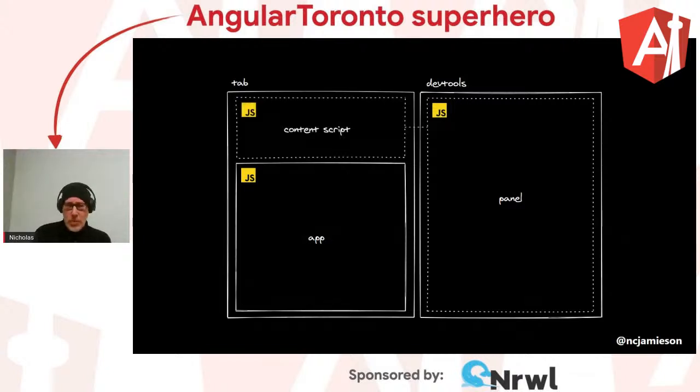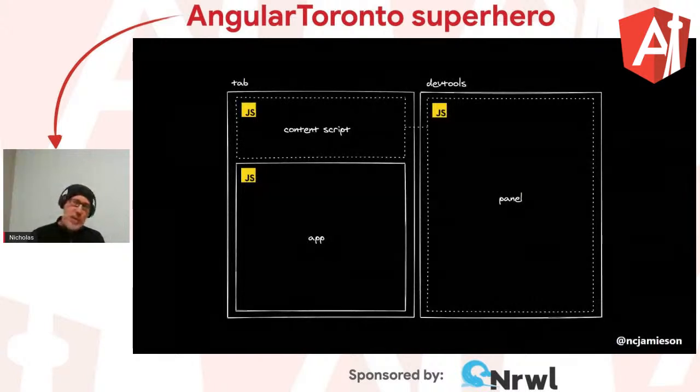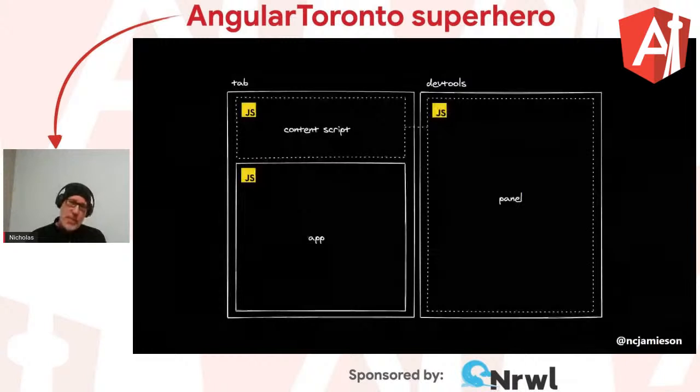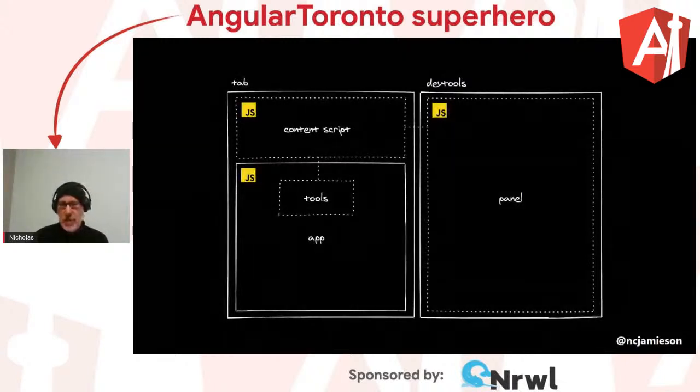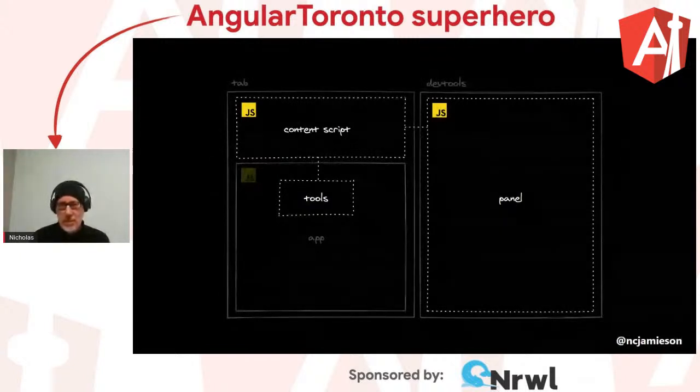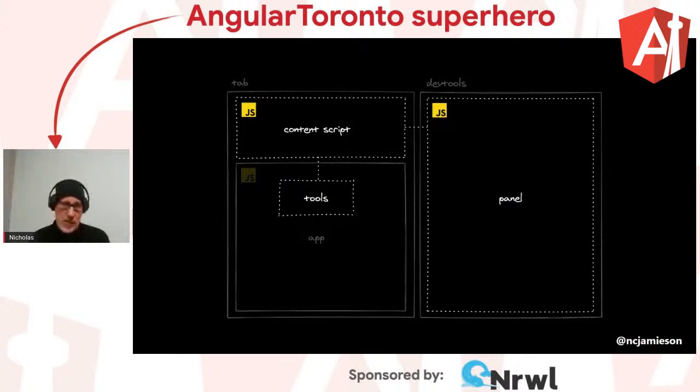When you load your app, your app will be loaded into a tab. The dev tool is going to load a content script into that tab. This is a completely separate JavaScript context inside the tab. It's outside of your application. It can manipulate the DOM, and essentially injects a script into your app. So the parts that you see highlighted here are all contained in the dev tools, the Chrome extension, which integrates with the dev tools. So we've got the panel, content script, and the tools. The tools are injected into your application.